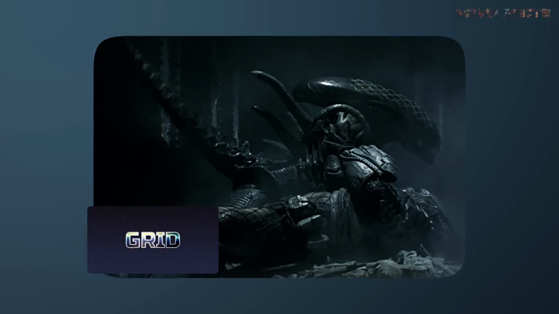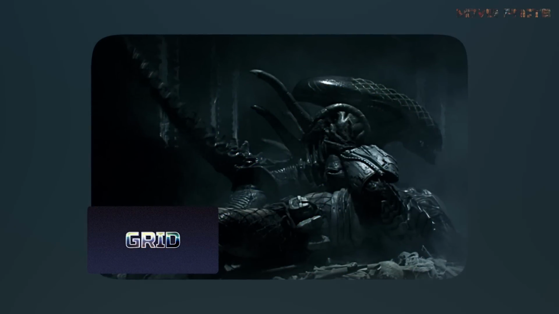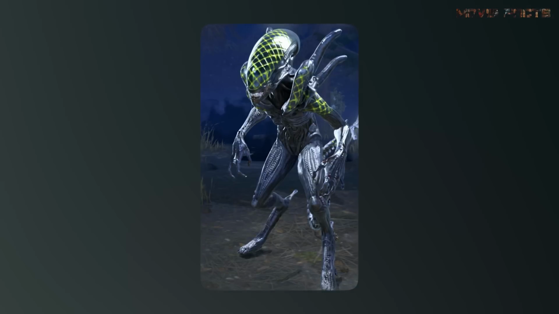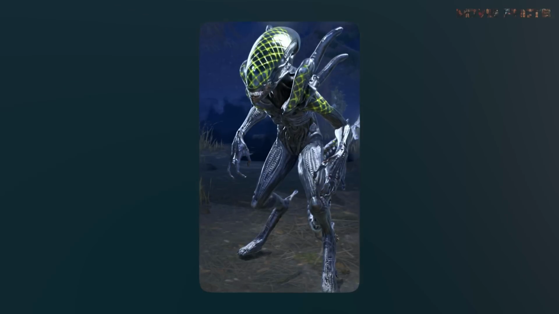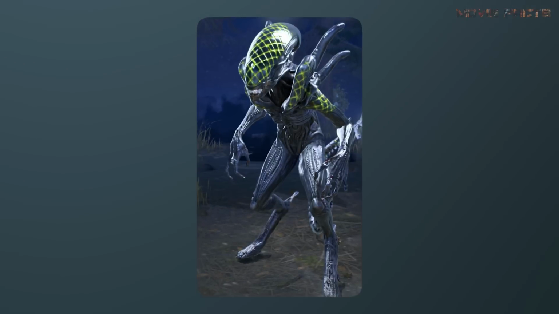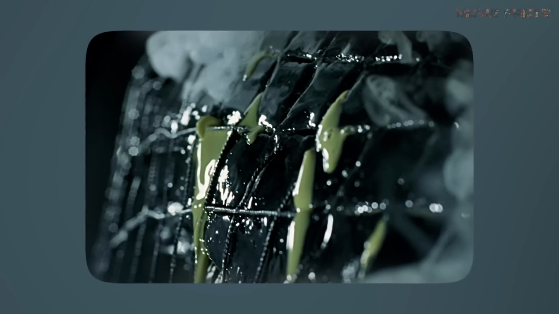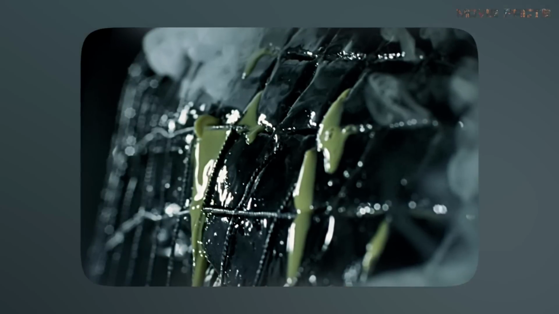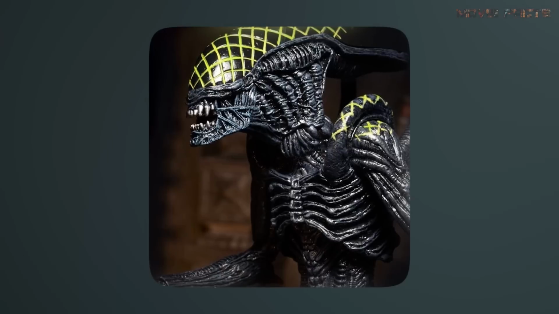Grid. Grid first appeared in the movie Alien vs. Predator, and stands out among other xenomorphs due to his unique appearance. This drone, born in the Yautja Pyramid, became the alpha among the xenomorphs discovered on Bouvet Island. He received his name from the characteristic marks on his skull and back, which were left after being attacked by the net of Celtic, a young predator.